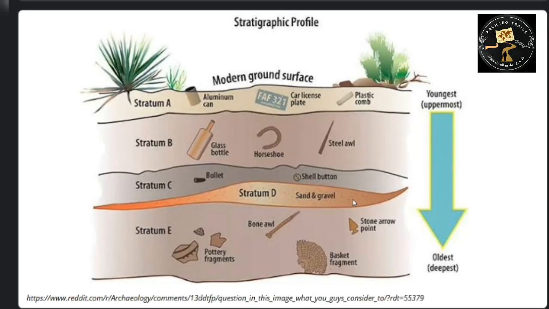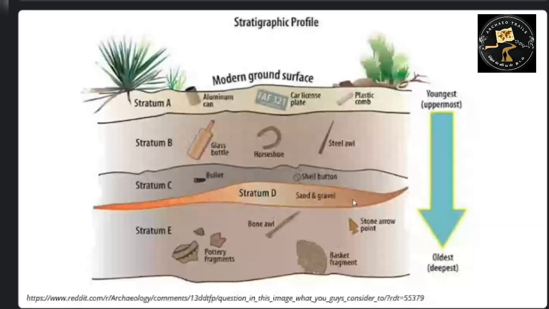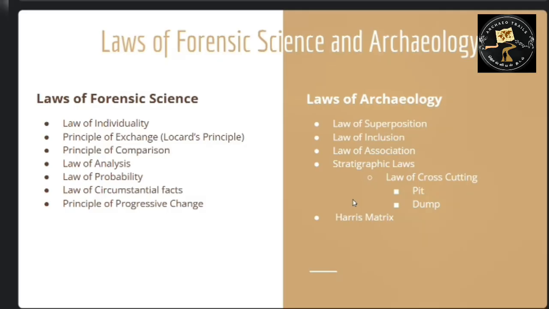Okay. So I'll continue. The next is law of superposition. Superposition is nothing but, you can see here stratum B, above which we can see stratum A. So I have explained, right? The older one is beneath and the youngest one is above. So this is what we call the law of superposition. Here stratum B is oldest and stratum A is youngest. I mean, comparing all the five layers, stratum E would be the oldest and stratum A would be the youngest. So this is called law of superposition. The one underneath will be the old and the one above will be the young.